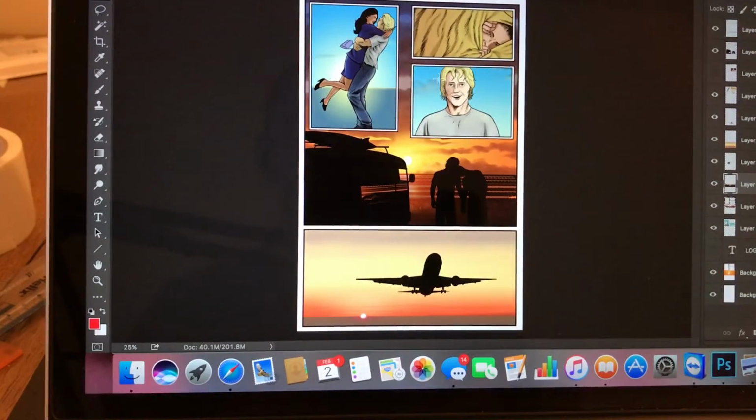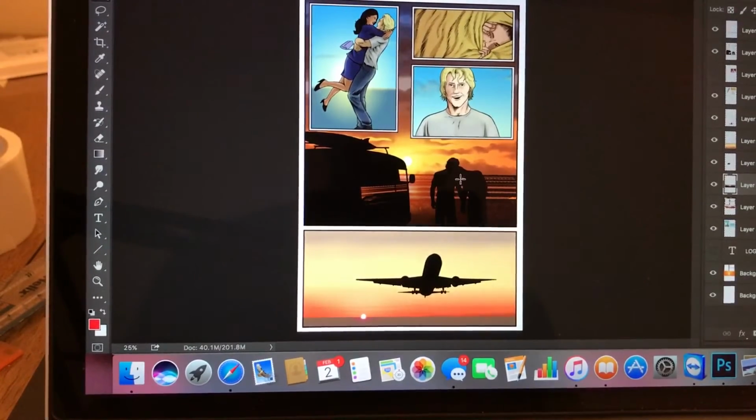There is a passage of time between this panel, this guy smiling to him and his friend saying goodbye, obviously. And overall, I'm really pleased with how this page has worked out, and I think it's probably some of the best colouring I've done digitally for a long time.